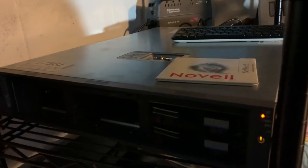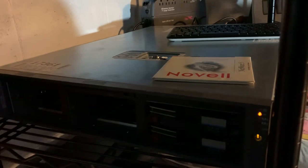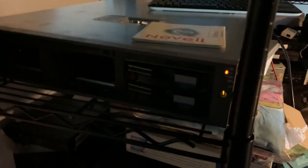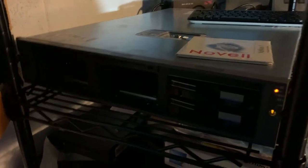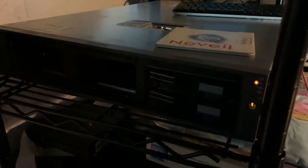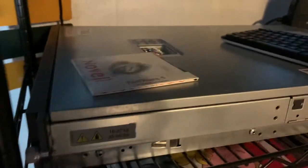But anyway, here's a server that I originally bought during the beginning of the pandemic to see if it could do the Folding@home exercise, just as a joke. I pretty much got it for free. Needless to say, it didn't work. The program loaded, but it didn't actually fold anything. But anyway, we'll go around the back here.